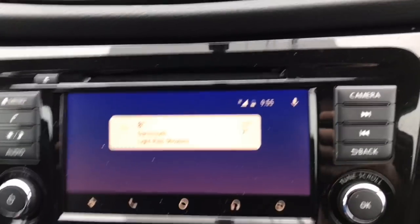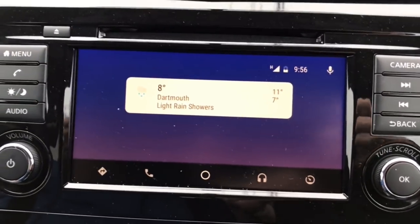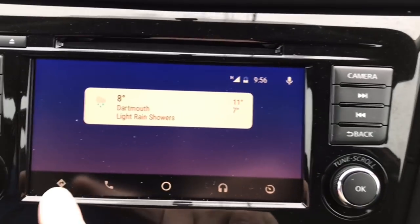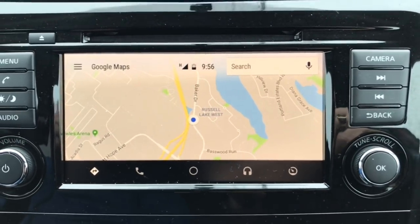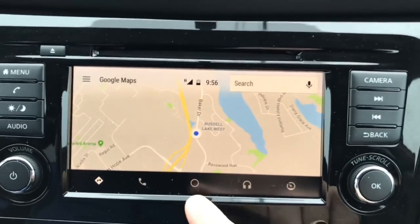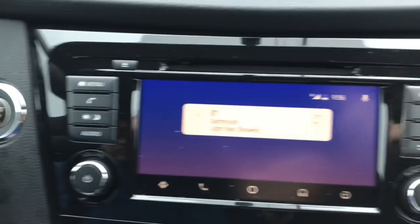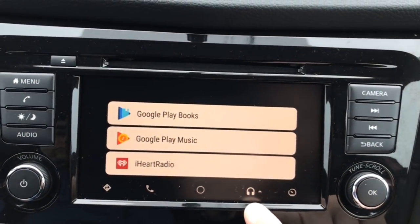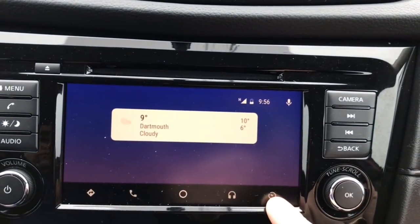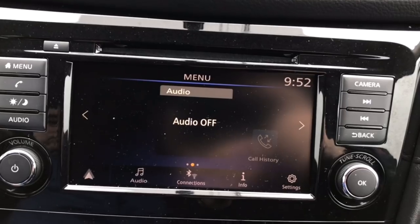To work Android Auto, you connect via a USB cord down below, right to your phone, and you need the Android Auto app installed from the Google Play Store — it's a free app. Once connected, we can hit the button for directions, which launches Google Maps and makes your car act like a navigation system. Just be aware it uses a little bit of your data. We can also access our phone from here, though it does disconnect Bluetooth hands-free. Over here we've got music, giving a full list of anything we want to listen to. Hit this button to exit Android Auto — that's as simple as it is.